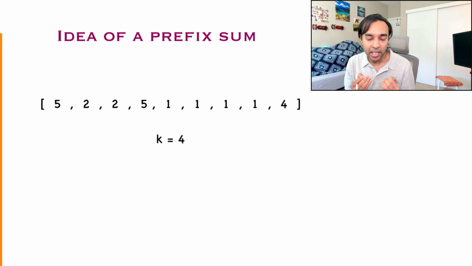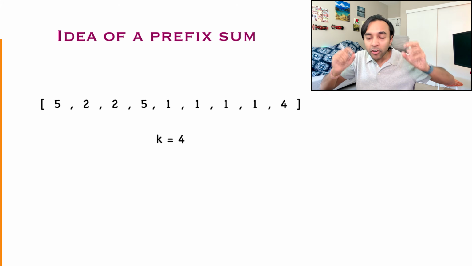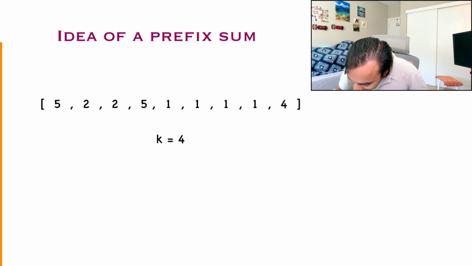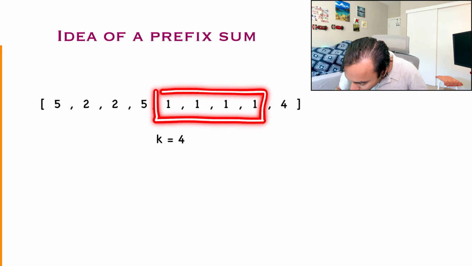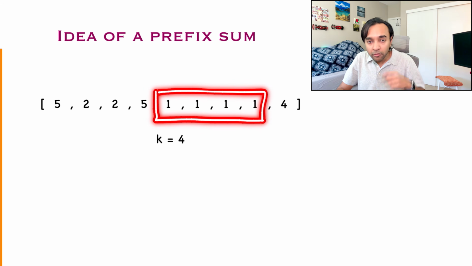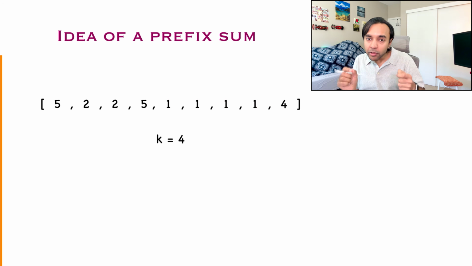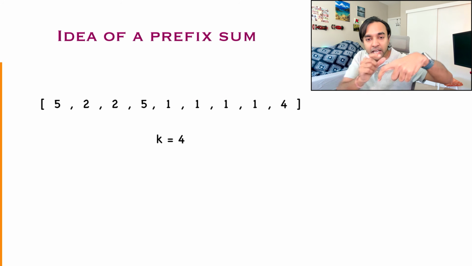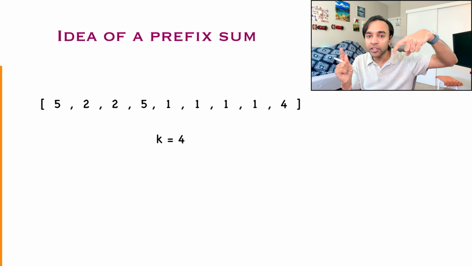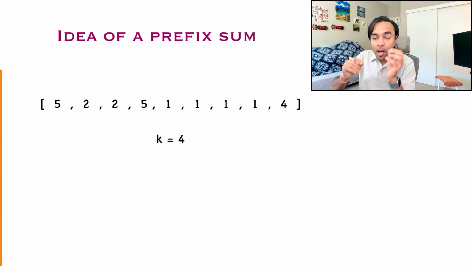But how does it help you? For example, you want to find out the sum of a particular subarray. Let us say I want to find out the sum of this particular subarray. When you were going via the brute force approach, what did you have to do? You were finding out all of the sub-arrays of length 4 and then you calculated the sum of each of these elements, right? But this prefix sum can be very helpful.